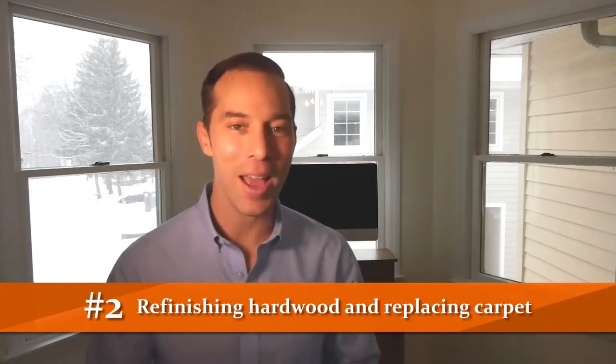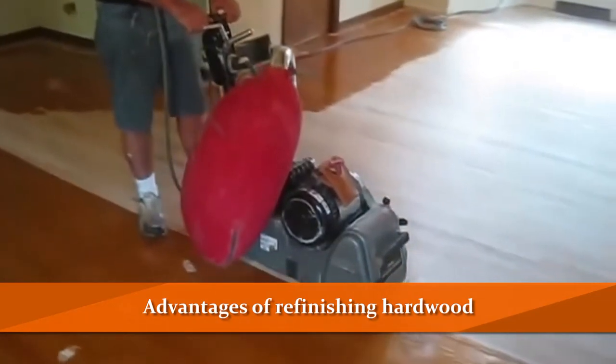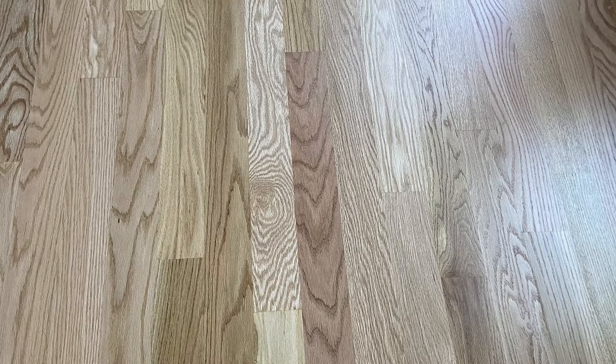Let's focus on your floors. Refinishing your hardwood floors and replacing your carpets are big-ticket items that have a massive return on investment. When people walk into a home, first they'll look at the walls, then they'll look at the floors — it kind of tells the whole story of the home and how it was kept. Being able to refinish these and present them as something basically new is going to increase that immediate curb appeal, and it looks fantastic in photos. For the refinishing option, you sand them down and then seal them. At that point you can change the color — right now people are leaning towards lighter colors, like a white oak. I would recommend finishing it with a satin water-based polyurethane that gives you that nice white oak feel — not too much gloss — just the right amount to look modern.